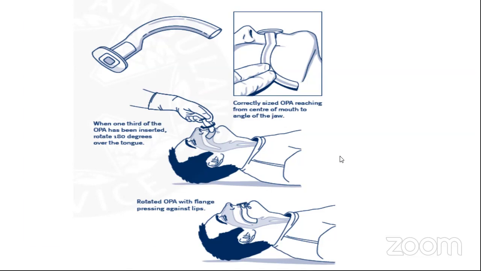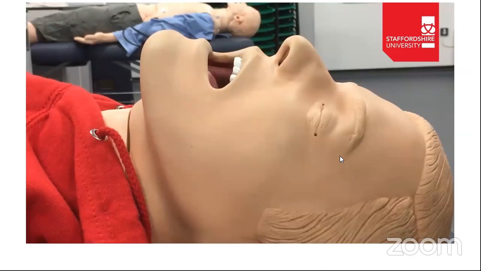We're going to skip, for the sake of time, insertion of the oropharyngeal airway, but before leaving it, I just want to emphasize on an absolute contraindication of the oropharyngeal airway, which is intact gag reflex. So if your patient has an intact gag reflex, don't think of the oropharyngeal airway.